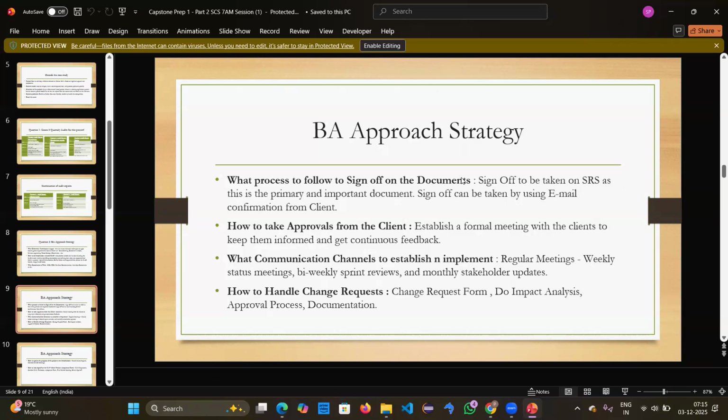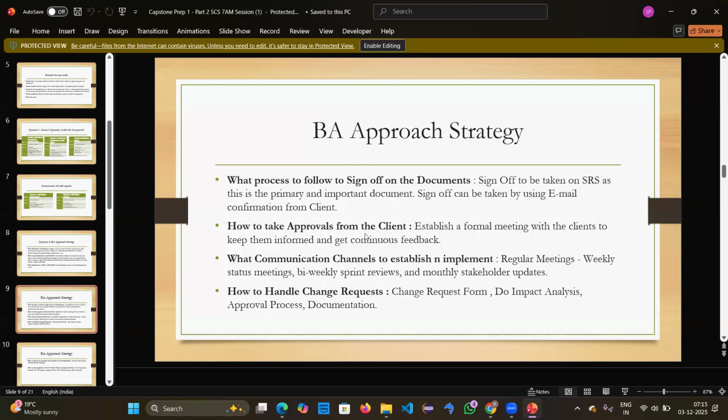Whatever we have collected, we put in those documents, and those documents should be approved. We should get an approval from the client so that we can proceed to the next stage. That is the main process of sign-off of the documents: we give an approval that the requirements related to this project are agreed, and then we can go to the next stage.